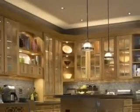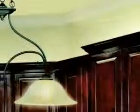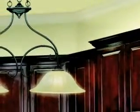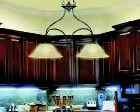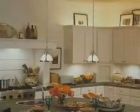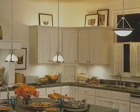A fourth layer would be what we call specialty lighting. This is similar to the under cabinet. They can be in the same category of products, but these are fixtures that are typically placed above the cabinet. You can put a line of this linear type of fixture that will create a glow of light above the cabinet. It's an excellent source for just creating a nice glow in the space.